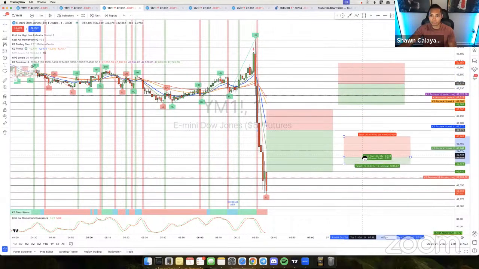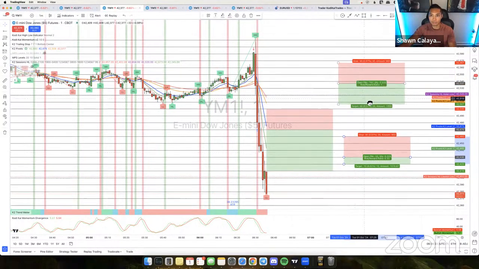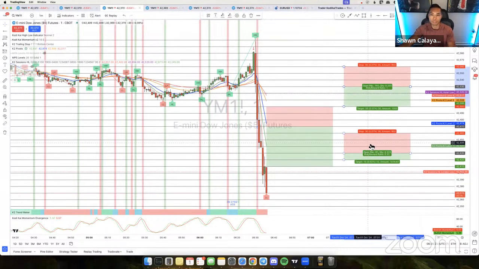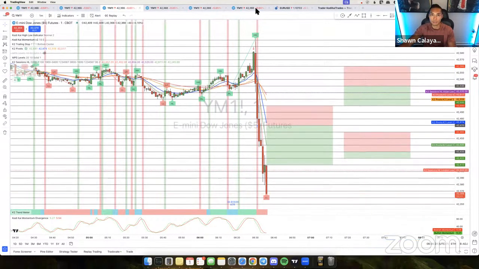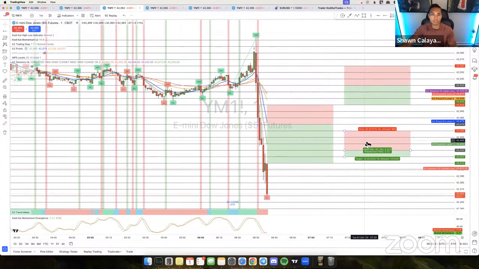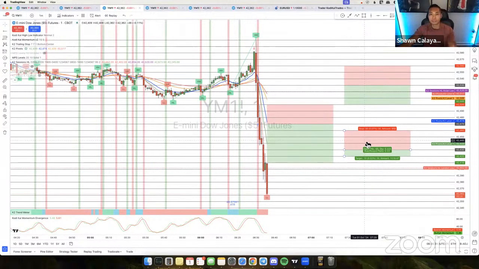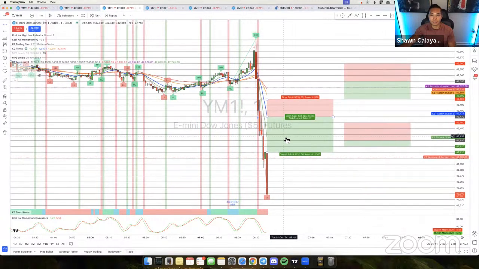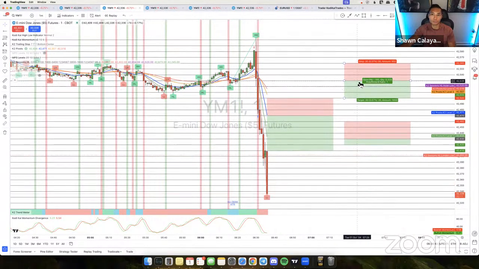The smaller one obviously is going to be the easiest. You're probably going to hit this. If you just want to get in and out very quickly and you're too nervous to hold on to a position for too long, just go for this 10-30 split. You'll probably bounce in, bounce out, bounce in, bounce out. You can just keep hopping in and out when opportunities come in. If you want to take the bigger move, it's going to be right here, 30-point stop loss, 60-point TP. And if you want to go for the moderate move, you can go for 30-30 for a 1-to-1. It's really up to your preference.